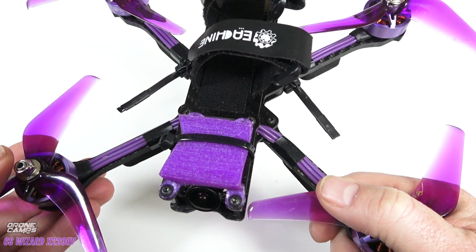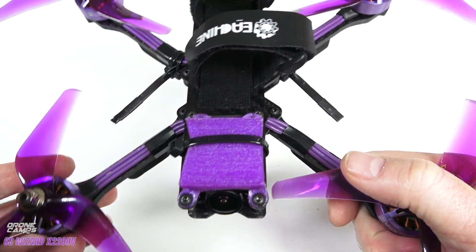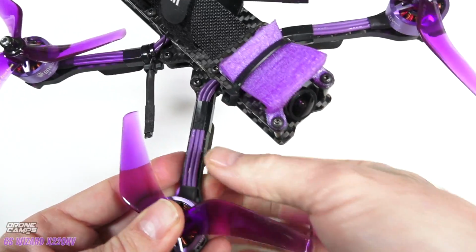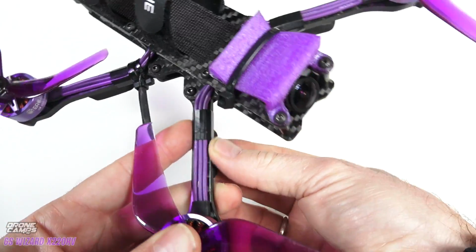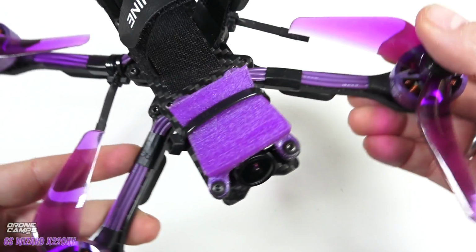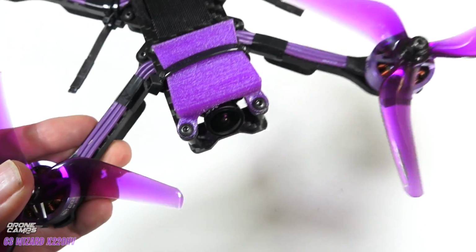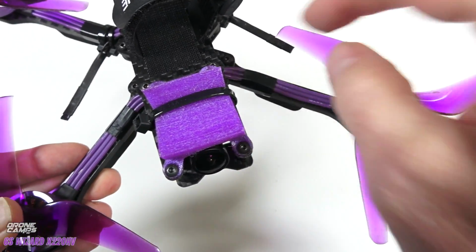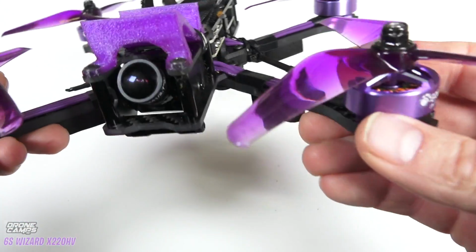I also like the fact that on these motors, aside from the 4-in-1 ESC they chose, they have purple wires on here. They do have some type of, looks like electrical tape right around the wires to hold those down so they don't fly up. I would probably suggest putting a small zip tie over top of that just in case this gets worn off a little bit later by dirt and sand out in the field.